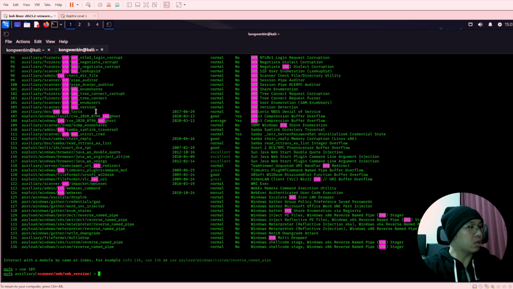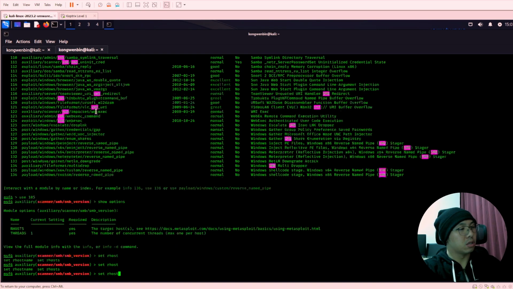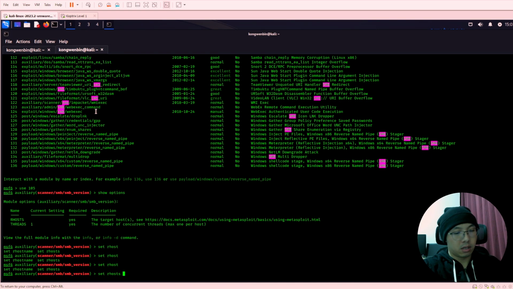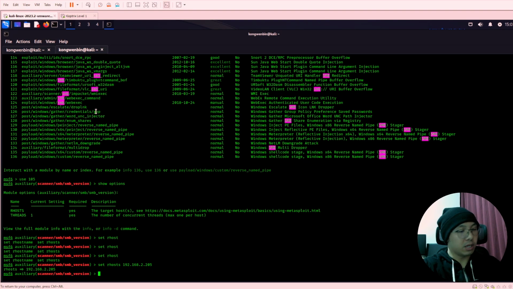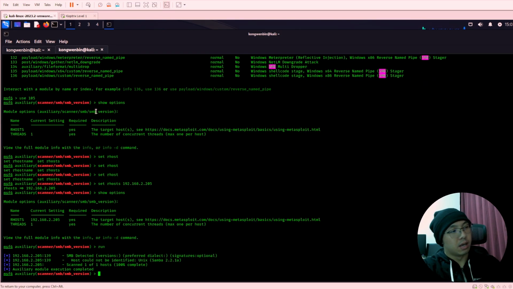I'm using this auxiliary scanner, so I have to show options. RHOSTS is basically my target, so I can set RHOSTS as this IP address. I show options again. Looks like I have everything in place. I can just run, and it can check the version for me.